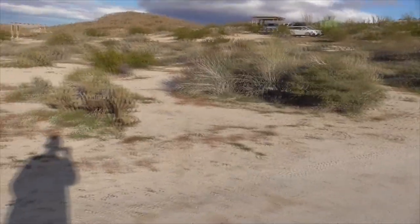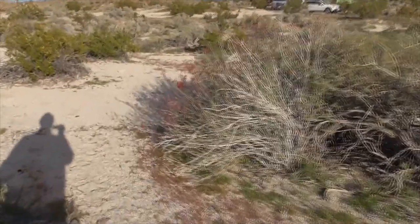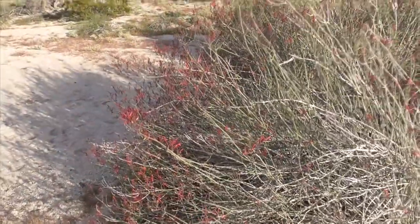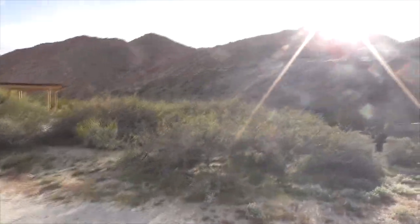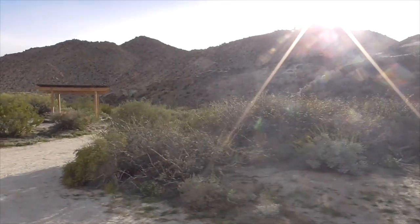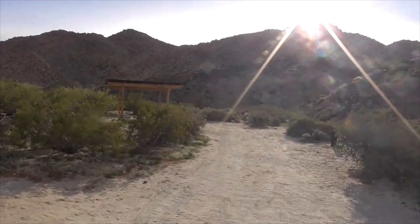It's first come, first serve. Beautiful shrubs. Another chuparosa down here — these little guys with red little flowers for the hummingbirds. Sun setting — this is to the west or southwest. This space here I think is number seven... nine. This is number nine — it's a nice spot.